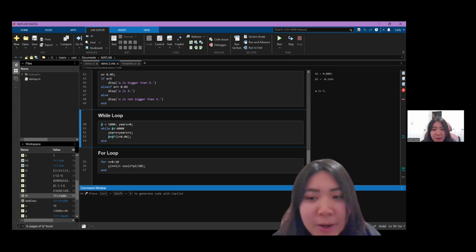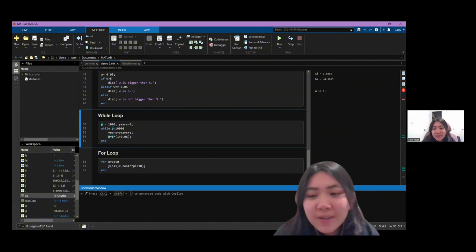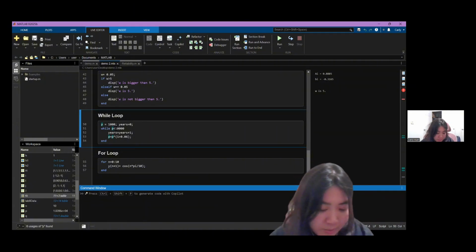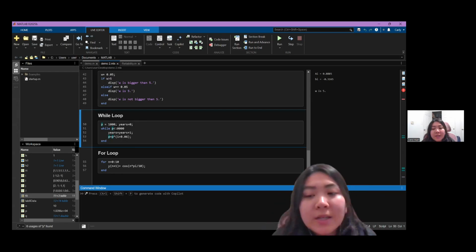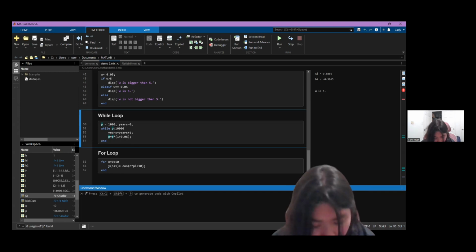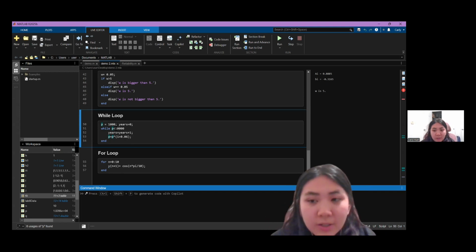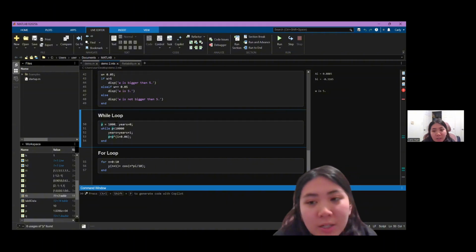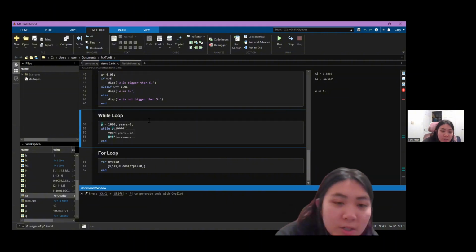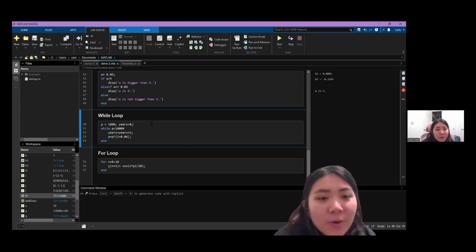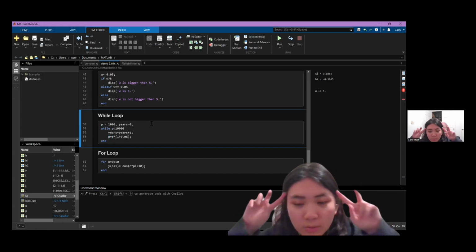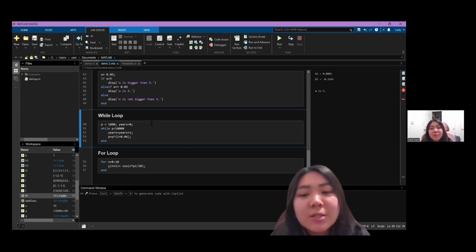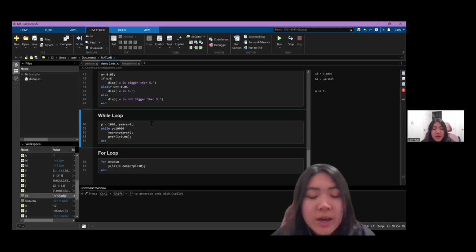For while loop, I copied my book and found a standard example. It calculates the number of years it takes for a $1,000 principal to turn into 10,000 bucks. So I wrote P equals 1,000. That is the initial value, right? And years is 0. That's the initial value. Or in computer terms, it's called initializing your environment.